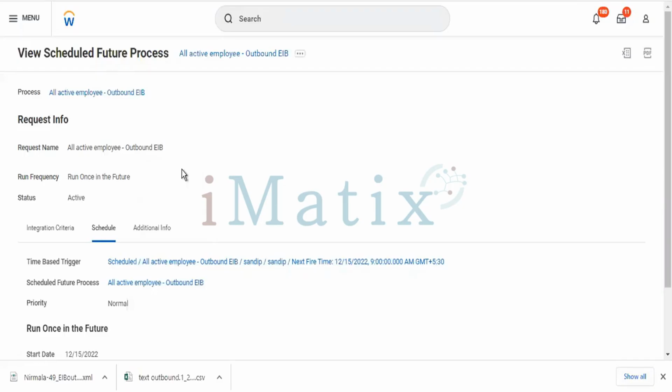But also we will try to see if access entry is part of it as well. In AIB we have an option: if you don't want to go with access entry, you can actually manage something in the calculated fields and go for custom report transformation without access entry. But in connectors, you definitely need to have access entry. Without access entry, you cannot do any kind of transformation in connectors.